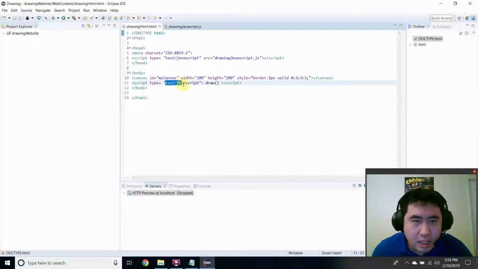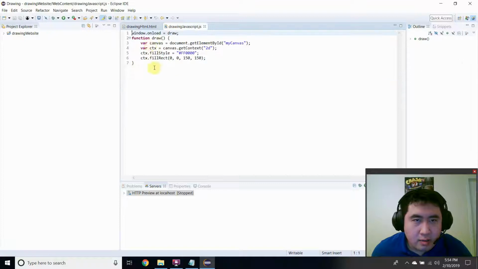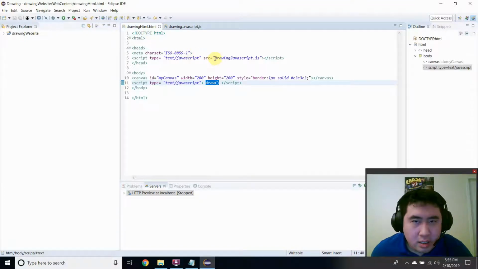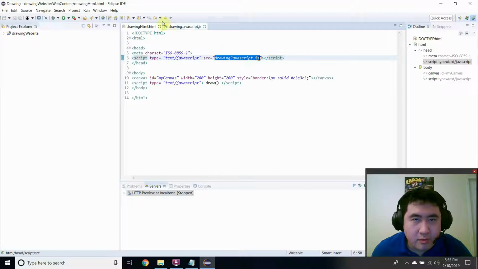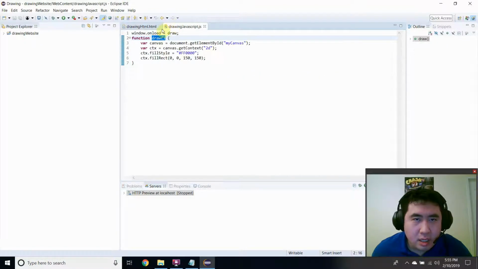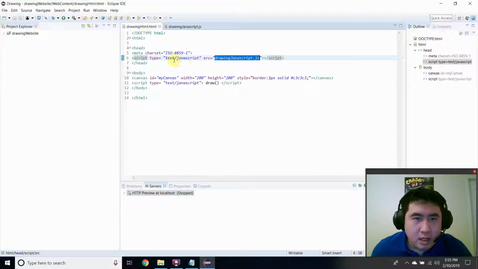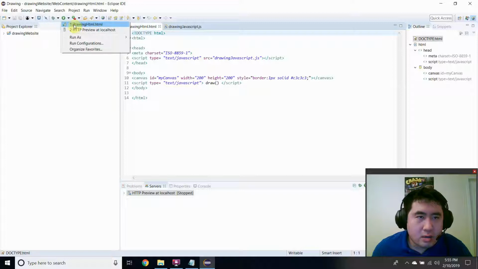And I import this text JavaScript down here, the script down here, draw functions from this draw function, and import the JavaScript name from this, and text file and stuff like those. When I click play, it works.